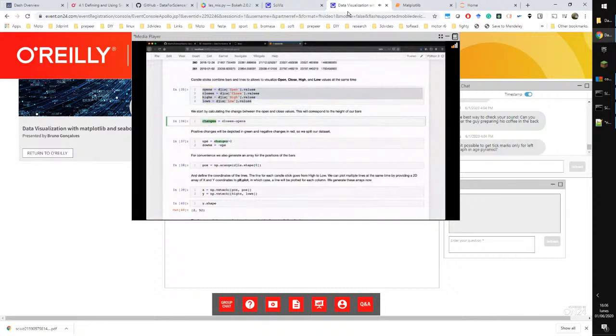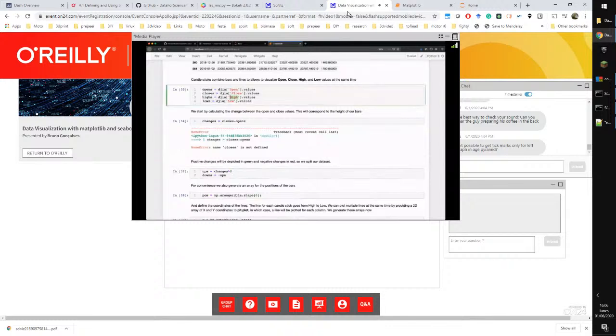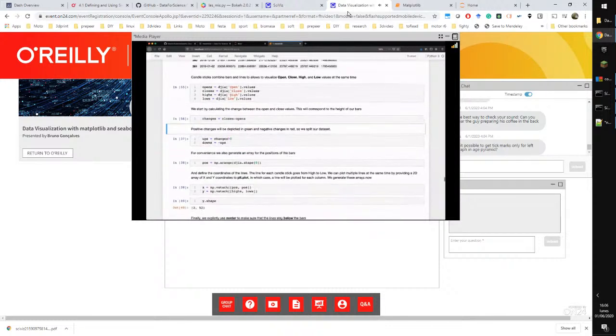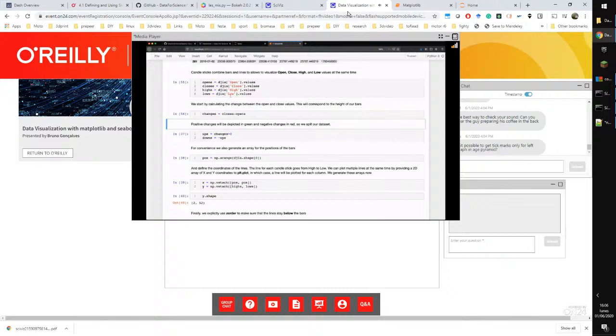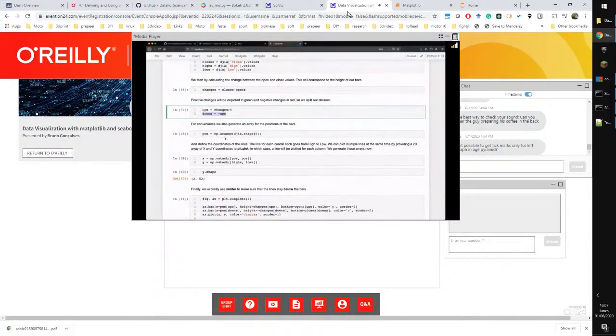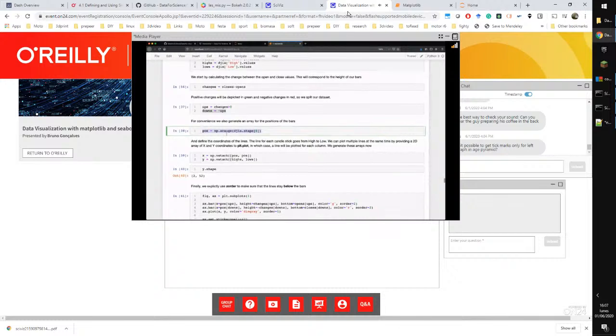The change is the difference between the closes and the opens. Right? Oops, I need to actually run this, and then I can run this. So this basically tells me did the price increase or the price decrease. And this will give me a Boolean vector that tells me when the changes were positive. So when the price increased, and the downs will give me the list of all the positions of the times when the price decreased. I'm also manually specifying what the position of the bars is. So the 0, 1, 2, and so on.